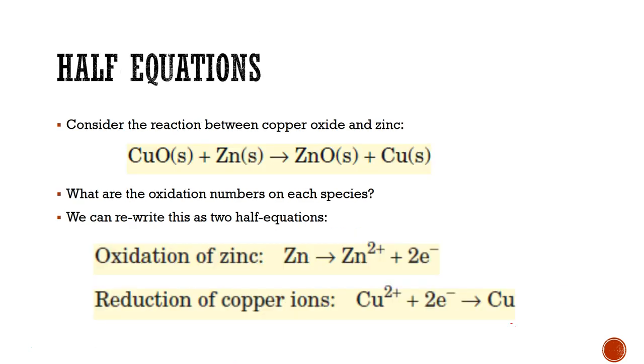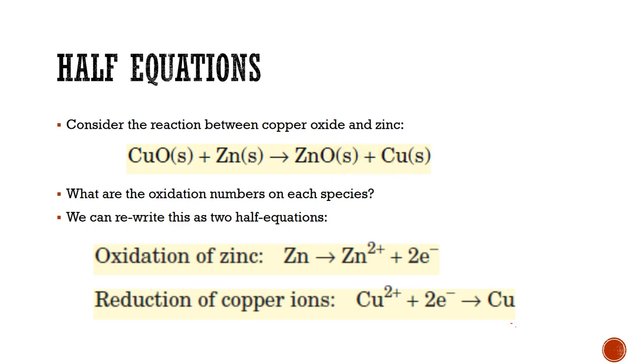So this is just another example. In this case, this is a copper oxide and zinc reaction. You may actually remember way back in the beginning of our studies in chemistry, we did that really great copper prac where we started with copper metal, took it through a whole series of reactions and then displaced the copper metal again at the end. And this is a similar process to this. So we have copper oxide reacting with zinc, forming zinc oxide and copper solid.